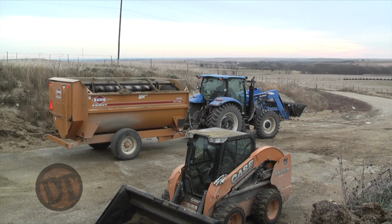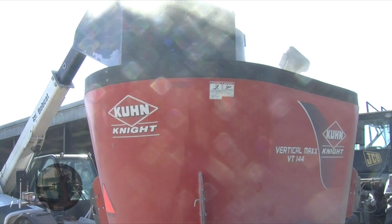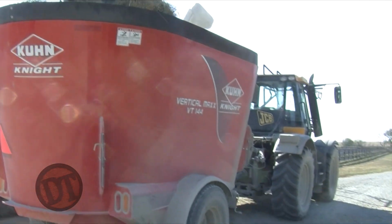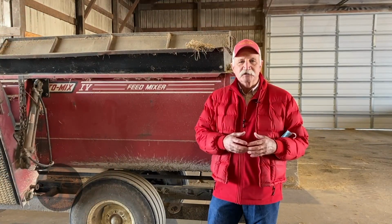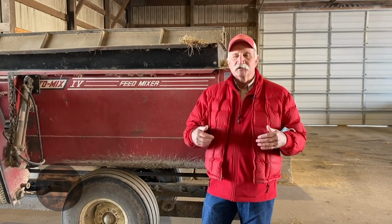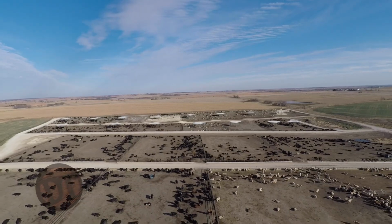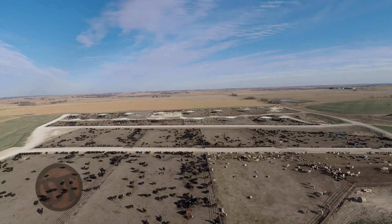With the mixers that we have that involve the gravity type, the vertical mixers, those are more popular when we have a lot of forage in the ration, the backgrounding type ration relative to more of a finishing ration. The finishing rations, we need to have more of the mixing action rather than the gravity, and so the auger mixers or the reel type mixers that incorporate both of those give you a flexibility to have both backgrounding rations as well as finishing rations.